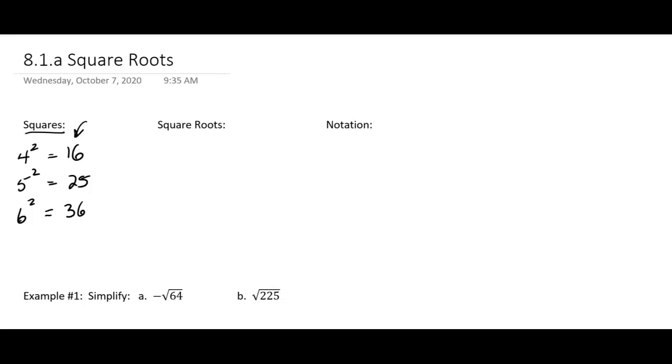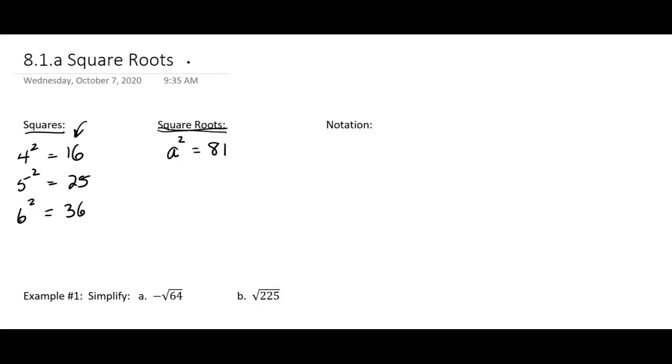Now what we're going to talk about are square roots. So a square root is when we say something like, there's some number that if I square it, it would equal 81. Now, there are two numbers that will actually do that, 9 and -9. But don't get confused on that, okay? So later we'll talk about that in another chapter.